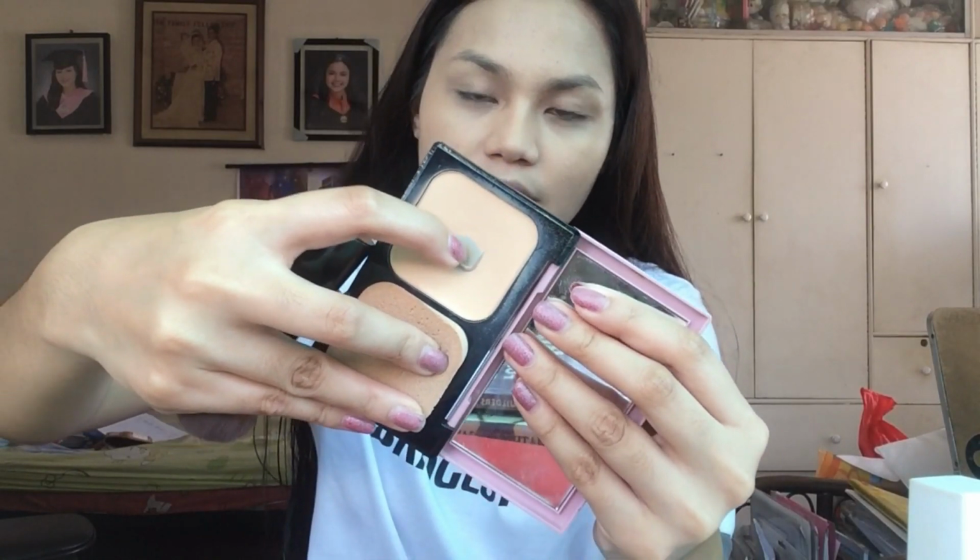And right now, I am using this Maybelline Clear All-in-One two-way cake. Okay, all-in-one clear, smooth, all-in-one two-way cake. Tapos, this is in the shade Sand Beige. Okay. This one, ang tagal niya na sa akin, kaya kung makikita nyo, medyo butas na, or parang meron ng hole sa gitna. Kasi nga, I've been using this yung nag-makeup ako. Dati kasi may ginagamit pa ako from Avon ata yun, na okay din naman, parang minerals siya. Parang siguro same siya dun sa may Elana.